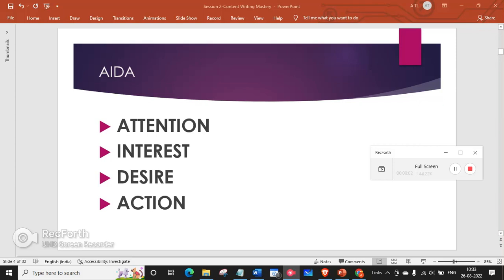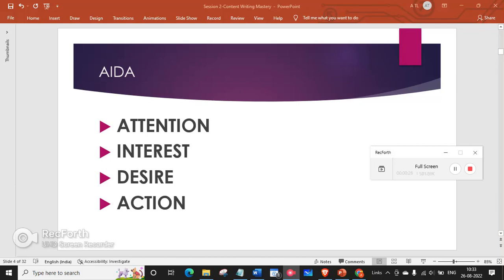Would you like to become a content writer? Then you need to know AIDA. AIDA is one of the simplest but most powerful tools that I know that can help you frame your blog post, your sales content, your ad. This simple tool can be very handy for you if you're a content writer and a copywriter.